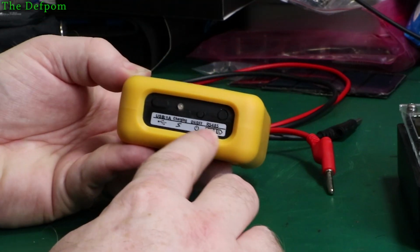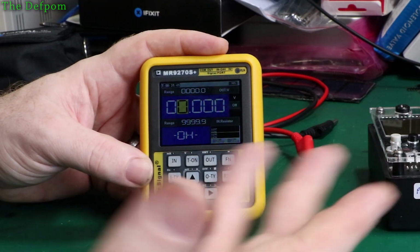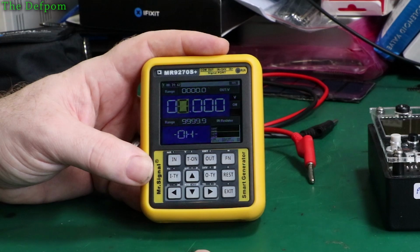I mean, obviously I've got the RS485 interface on the bottom there, which I haven't even touched on either. I thought maybe that's part of the MODBUS, I don't know. It's not what I do.